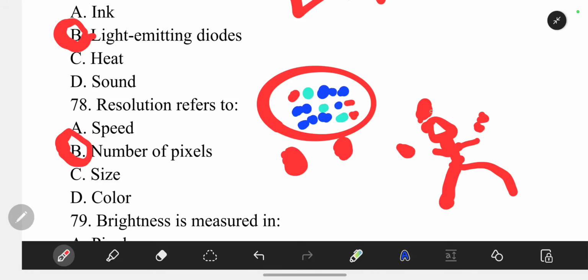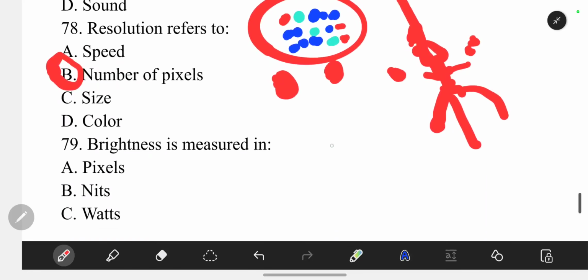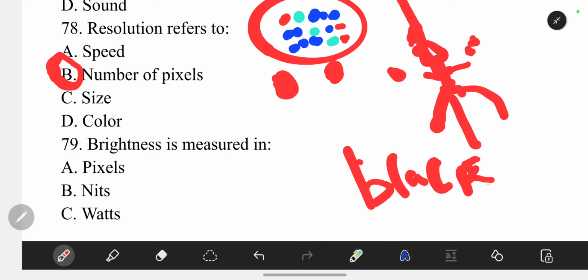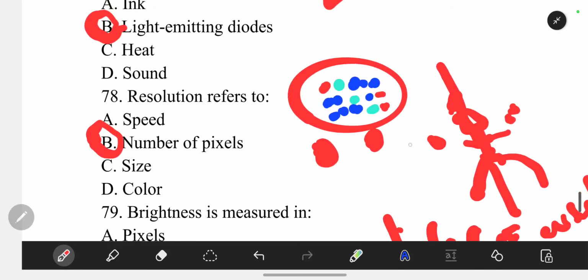That means to say if there are let's say pixels here, it will be able to split the person. On one side there will be black, on the other side there will be white and all that. So it is very important for you to know that the resolution refers to the number of pixels. So a pixel is a color like that.